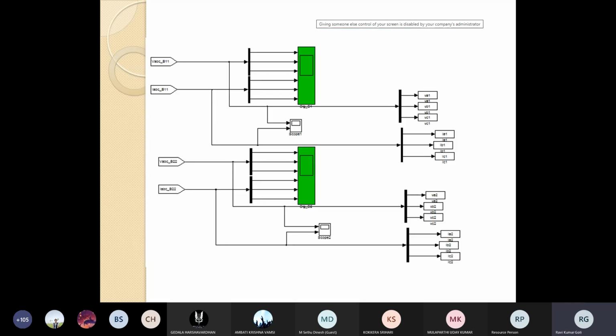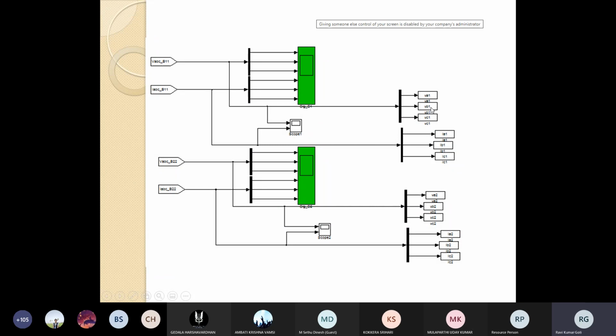Here, to calibrate our system, VAB11 and VAB22 are the first bus and the second bus. The parameters are 11 and 22. These are taken from the measuring blocks, and we can make use of these to find out the waveforms. Fault analysis can be visualized, but this is not sufficient to analyze the fault. So all these parameters are transferred to the workspace.